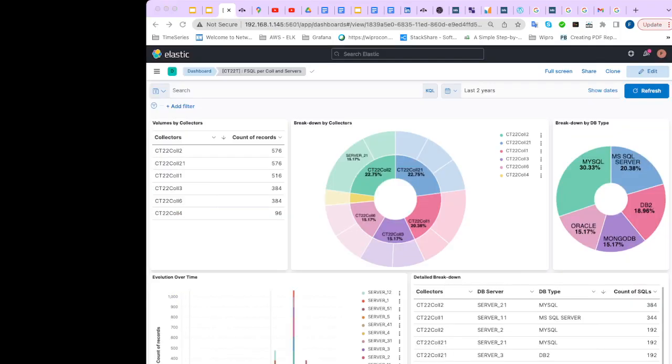So here, this is a dashboard of data extracted from different collectors, about SQL information extracted from different collectors, and per server and per agent. This is what you can get when you extract and centralize this data into an ELK instance.